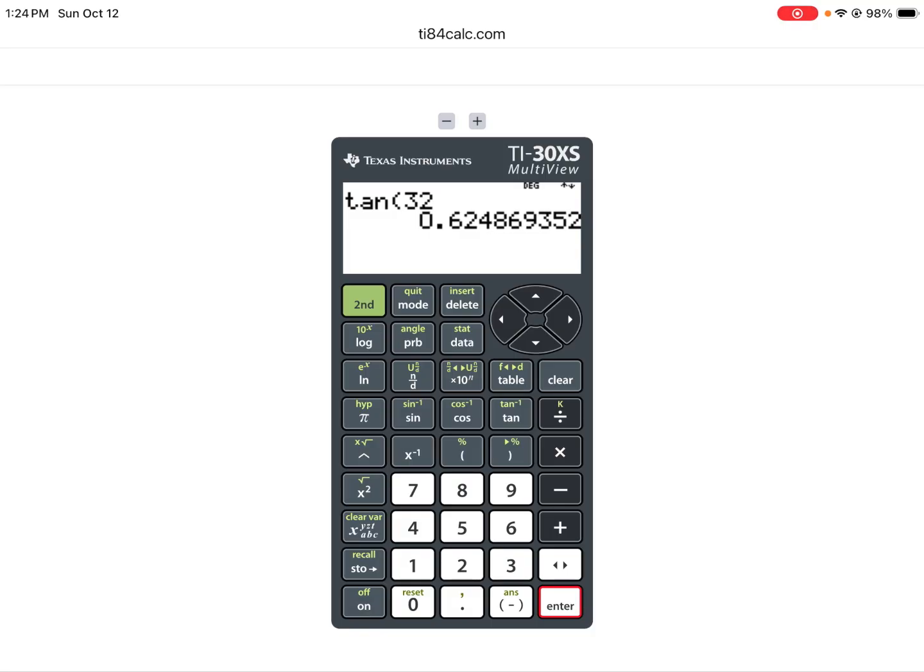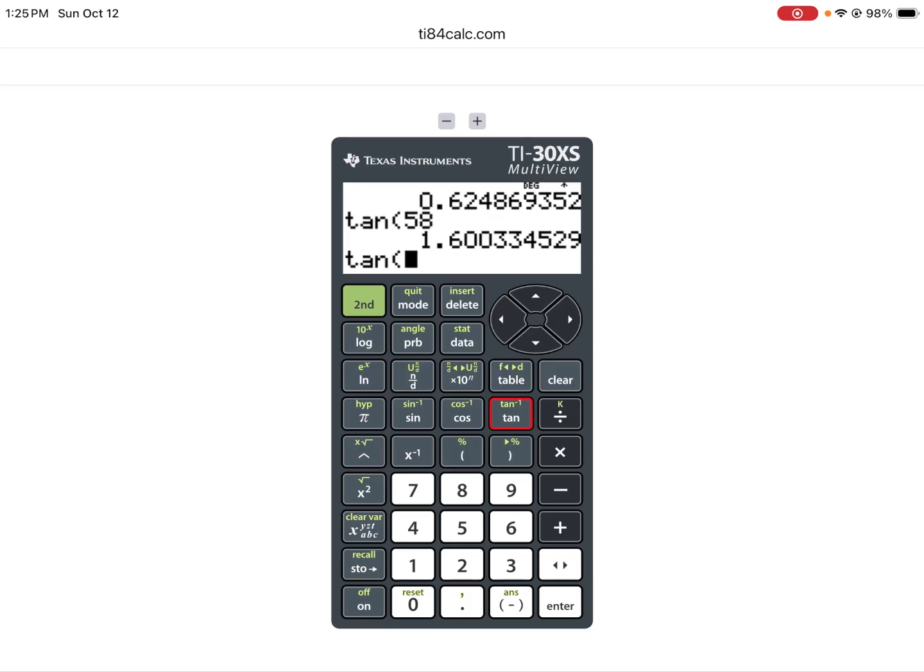And then it says, does that button give you approximately 1.6 when you enter 58? So let's try tangent of 58, which equals about 1.6. That tangent button is what we are going to be using a lot, so make sure you understand where it is. It's next to the division symbol, and then you just type in the angle. If you're getting the wrong answers, check the very top of your calculator and make sure it says degree, not rad.